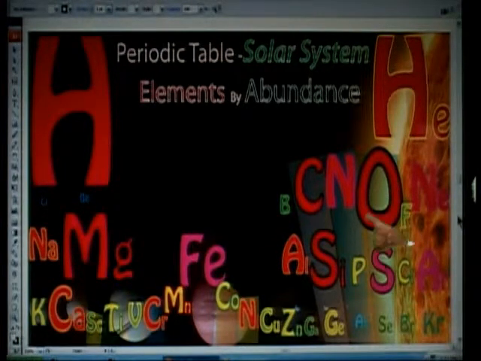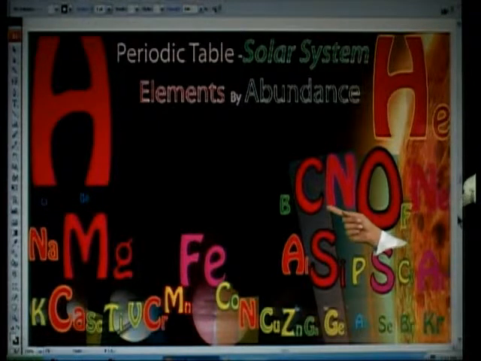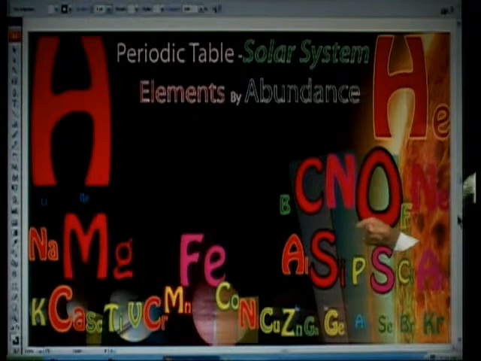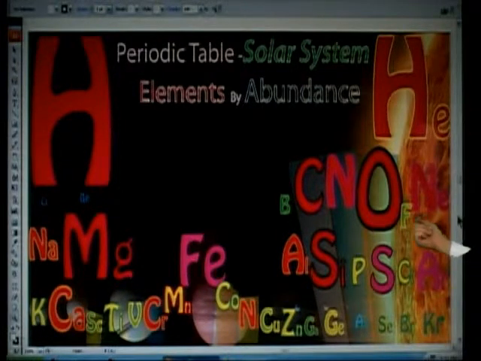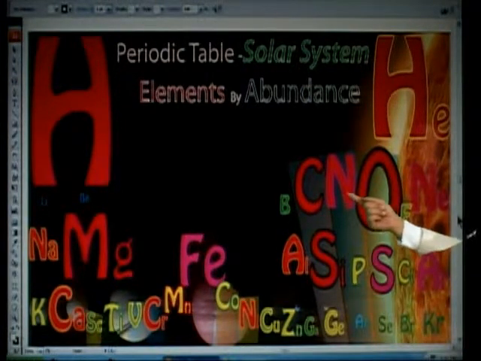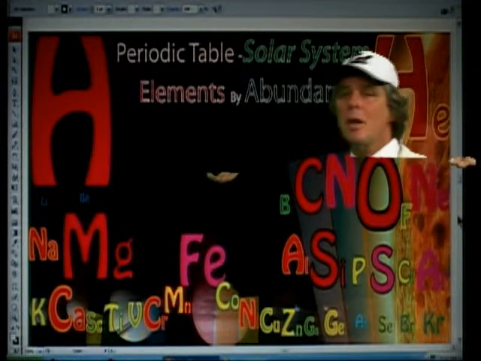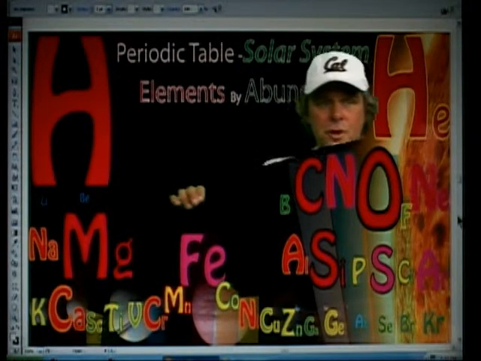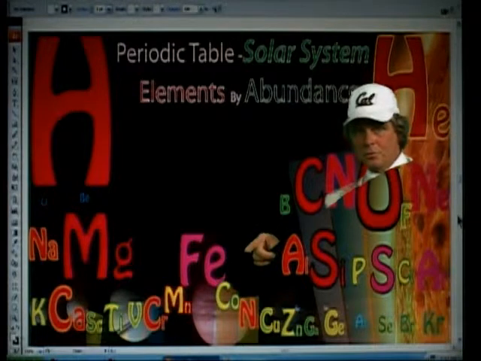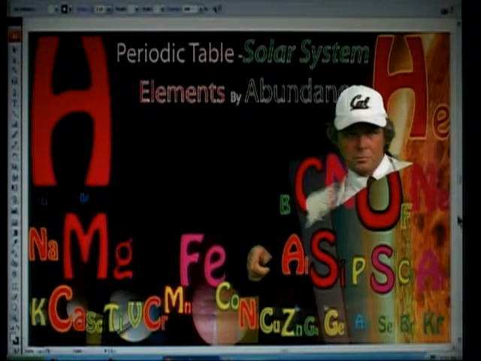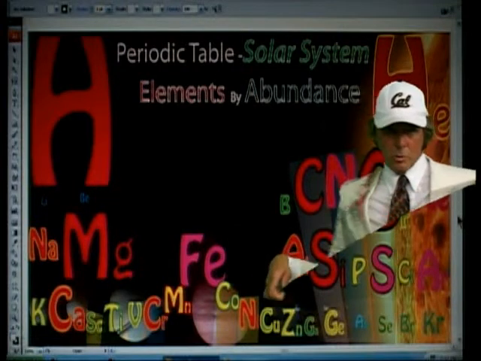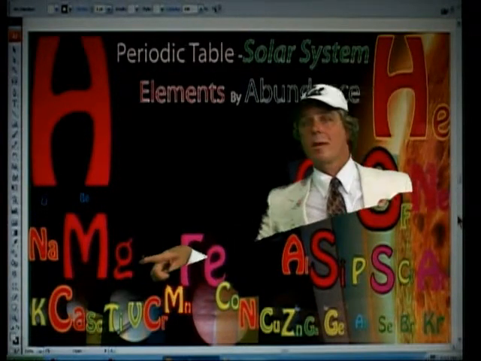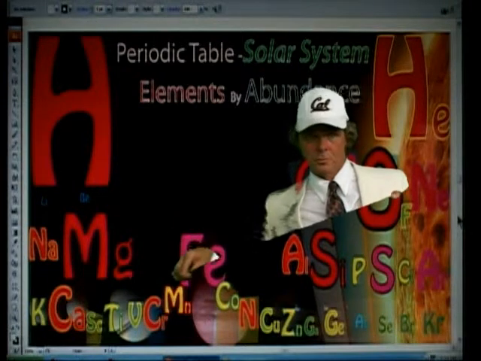Silicon dioxide is sand. Carbon dioxide is the photosynthesis. Notice they're in the same family there. Oxygen, sulfur's underneath that. Lots of sulfur, lots of oxygen. Lots of nitrogen, huh? So again, you don't have to look at the numbers. You don't have to comprehend anything. Anybody can look at this and just see the size. The solar system. Iron, lots of iron in the solar system. What about, say, cobalt, manganese?